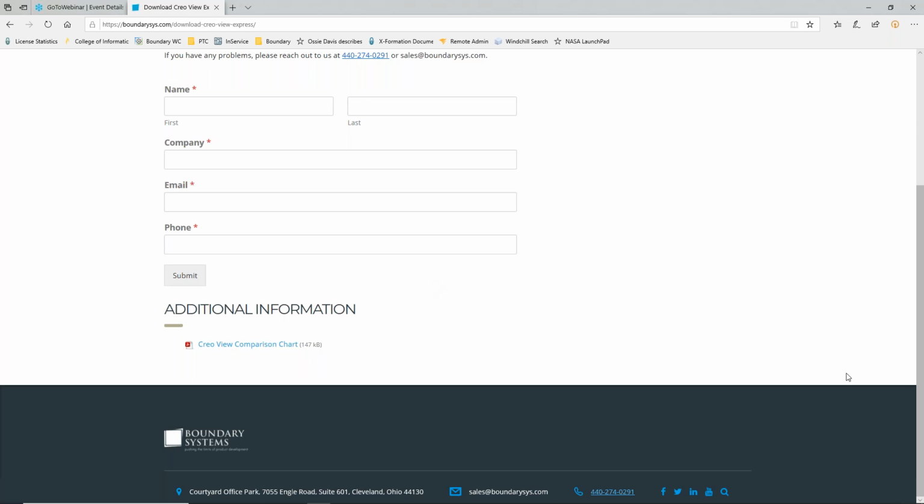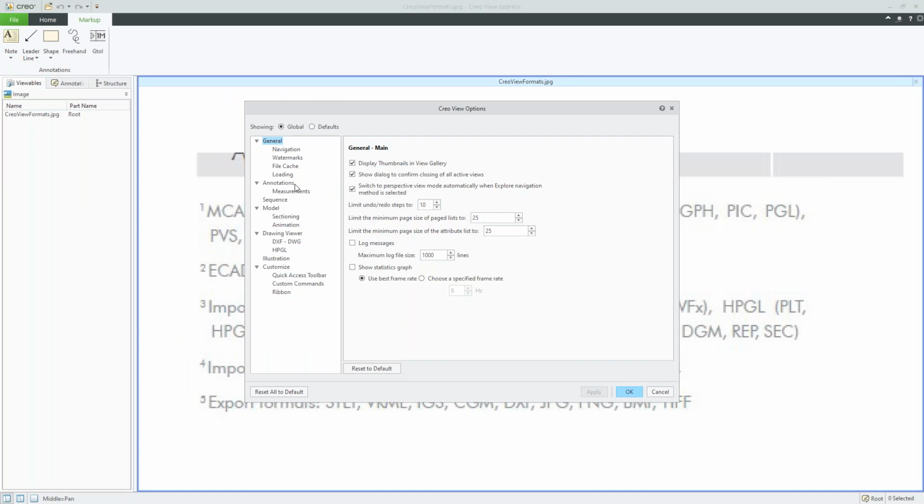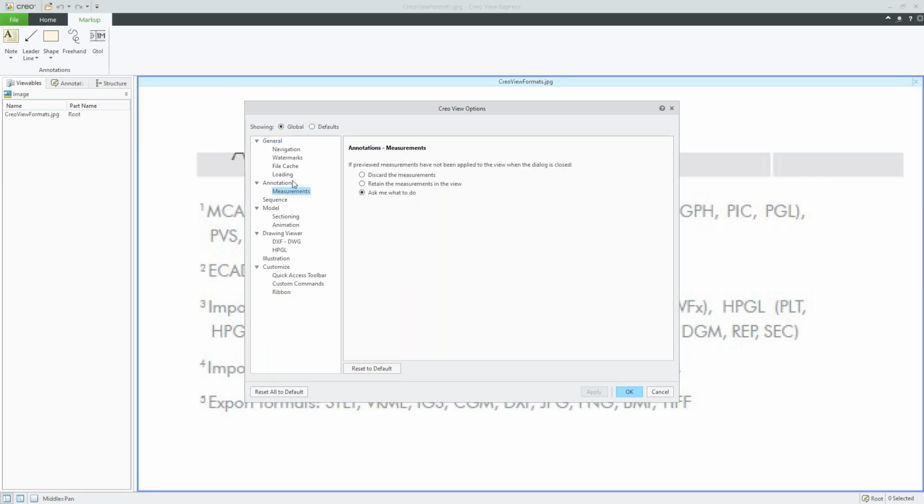When viewing some DXF files in Creo View Express and adding measurements, they weren't to scale to the original. Is there a way to keep scale? Inside of Creo View Express, there are some options under measurements. Let me see what some of the defaults are.